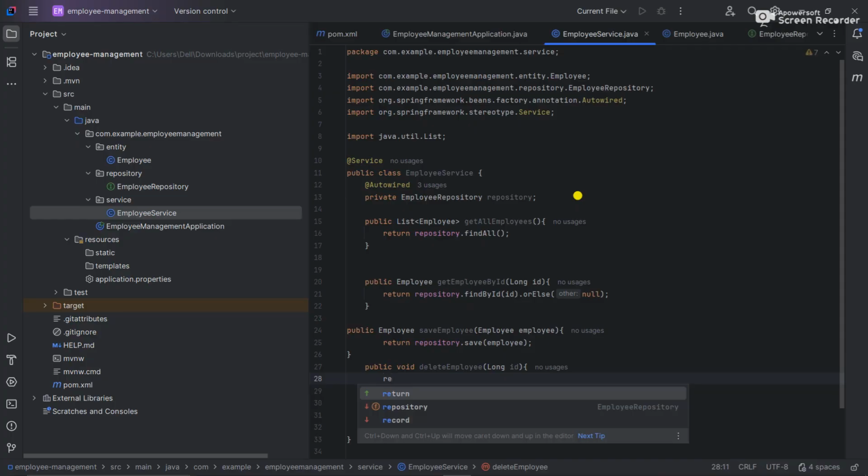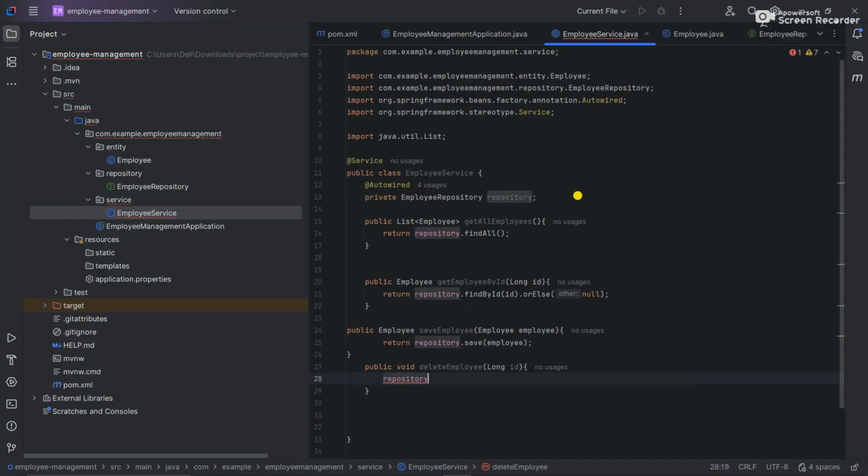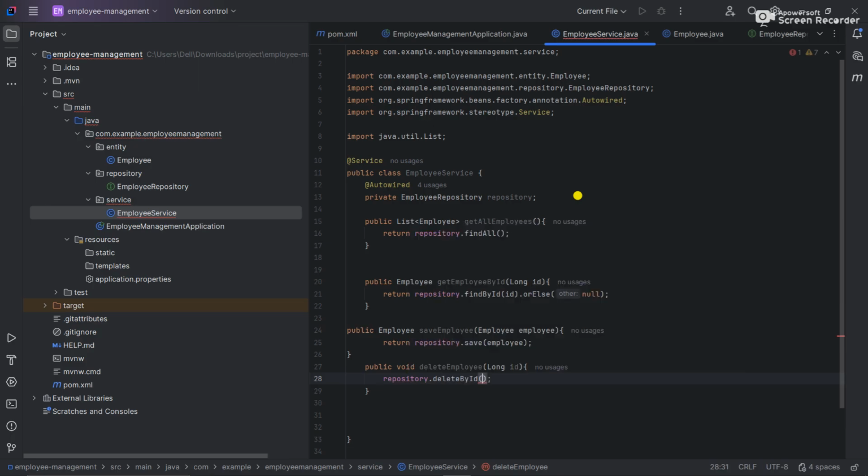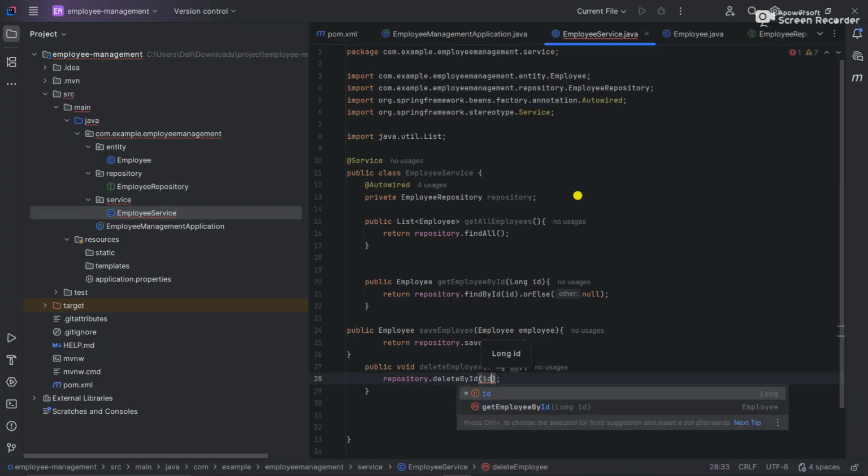We will just delete it, and we will not return anything. We will delete on the basis of ID, passing that particular ID into the repository method.